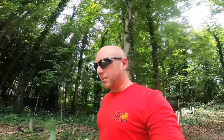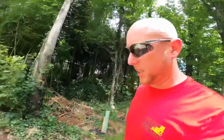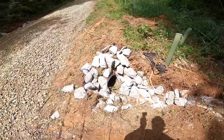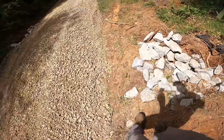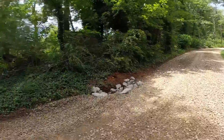So I said I was just finished yesterday, but I ended up having a couple of finishing touches and decided to share that with you guys too. We just lined the end of this pipe with riprap just to kind of displace some water and also make it look a little bit better too. Pretty easy, not that labor intensive.